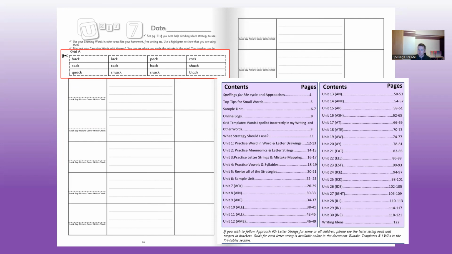If I know that ACK is in every one of my 12 words, I'm immediately set up for success because I know 3 out of 4 letters here are 3 out of 5 letters. I have 75% of every one of these words right, even if I just write down ACK, okay, or 75 or 80% or 60%, sorry, of every one of these words right. So we're setting them up for success. You are probably going to give all of the children in your class this grid, okay?